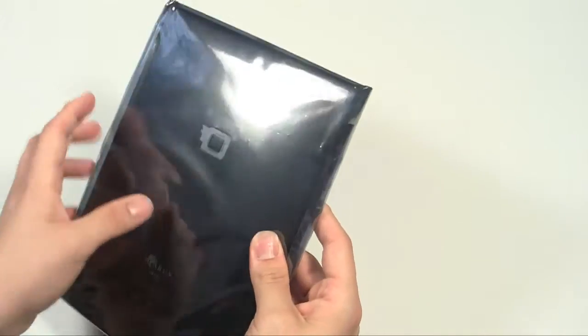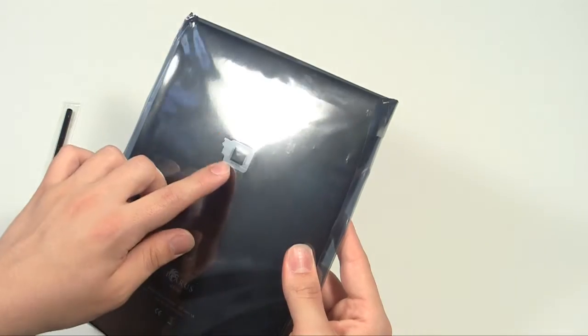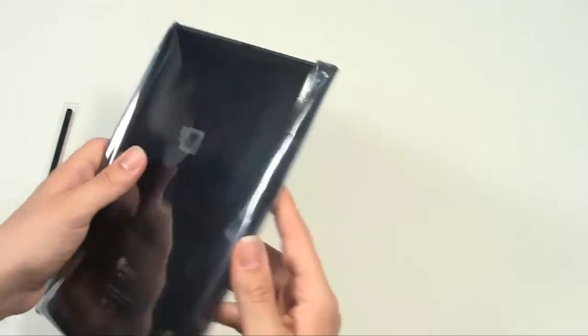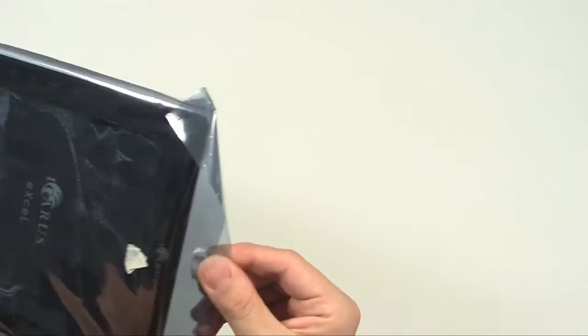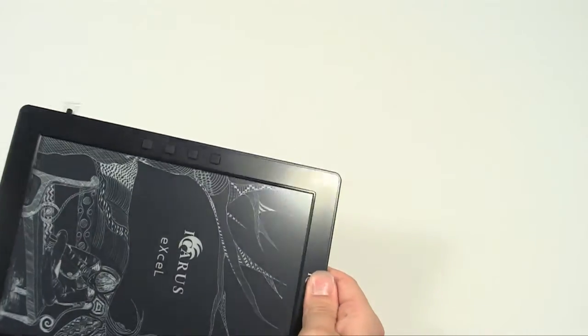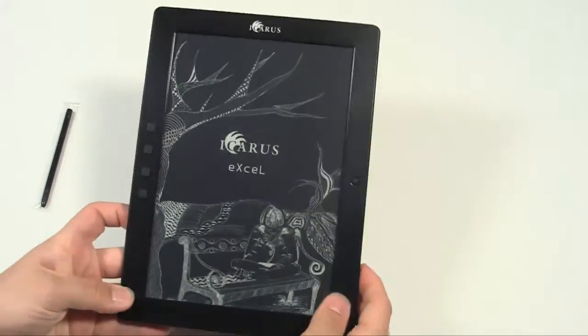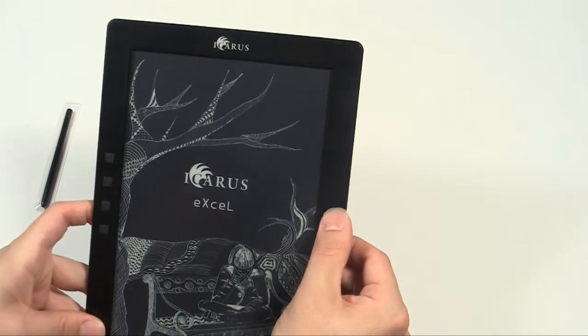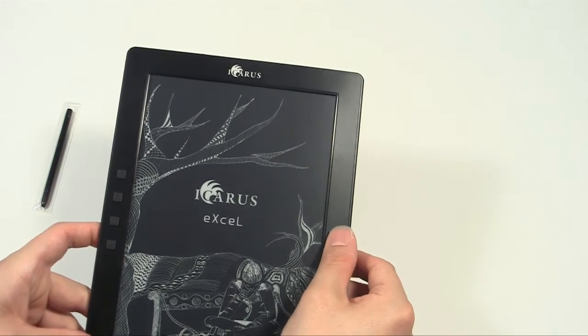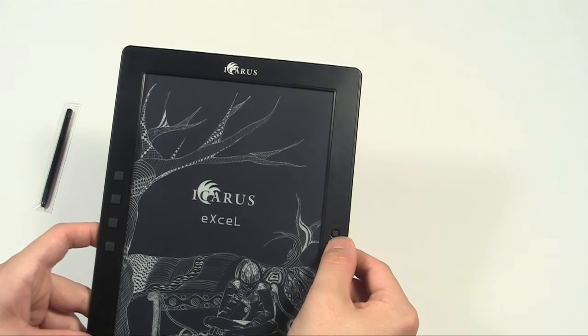You know what that looks like? That looks like a fingerprint reader. I'm not sure. Let's check this out. This is the first time we've unboxed this, so it's new to us as well. Very nice looking right off the bat. I like it. Little control stick here. I think that's pretty interesting.